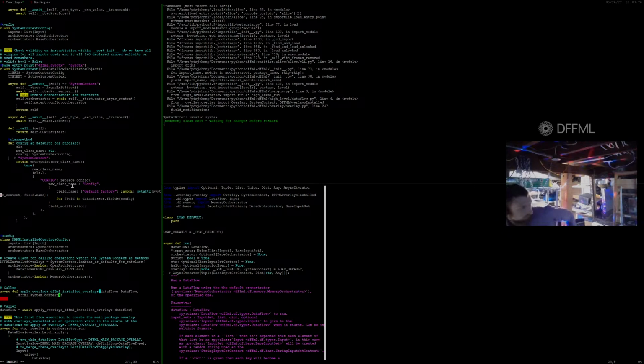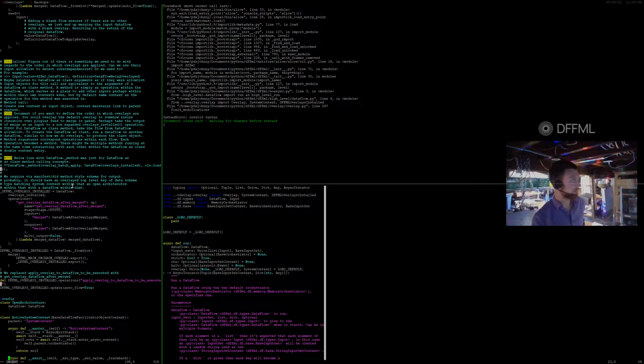Apply overlays dfml installed. Okay, so okay, where were we? I feel like we might be off track here.